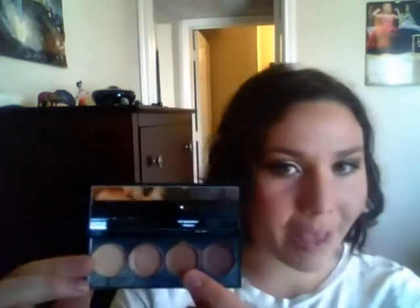And then the last one I have is Not Just Nudes. Now, all the other ones I've shown you, they've all had a shimmer finish — not really glittery, there's no chunks of glitter, but there is a really light sheen to them. But if you set them with a matte eyeshadow, then you don't really see any shimmer as much. With Not Just Nudes, these two are more matte and then these two are more shimmery.